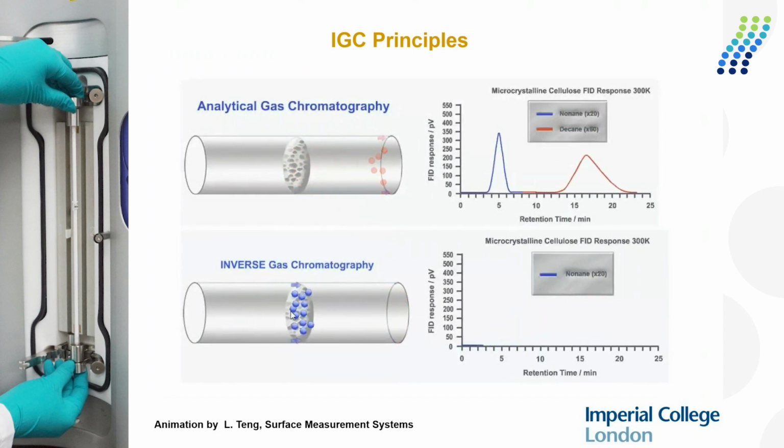In inverse gas chromatography, we reverse the roles. So we're going to take the powder that you want to granulate, and we're going to pack it in a column. So that's the inverse bit. And we're going to pass through that column some known molecules, molecules we choose, typically just one at a time. And we're going to measure how long it takes for a molecule to pass through that column. And during that process, the molecules that I pass through the column will interact, or actually they will adsorb on the surface of my powders, the powders I want to granulate in this case. And from studying how long it takes for the molecules to pass through this packed column of my powder, I can estimate properties of the surface of my unknown material. That's the basis of the technique.